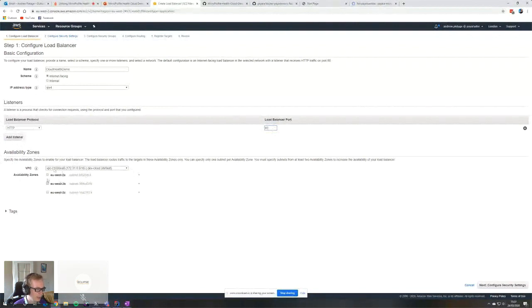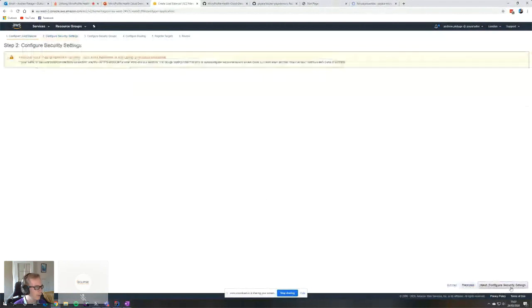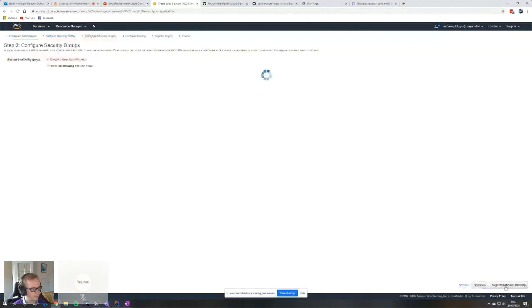So yeah, keep it in that VPC, and then I'm just going to specify that I want it available in all availability zones for this EU West area. So no, and in this case, I don't want HTTPS.